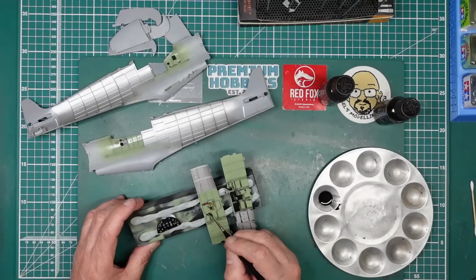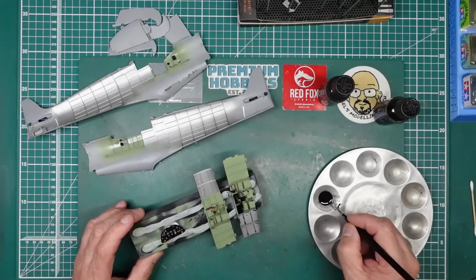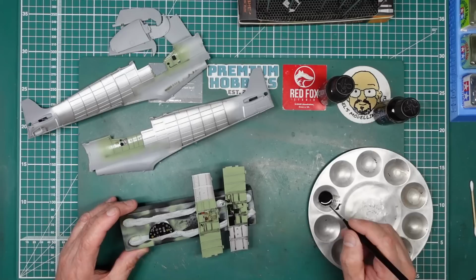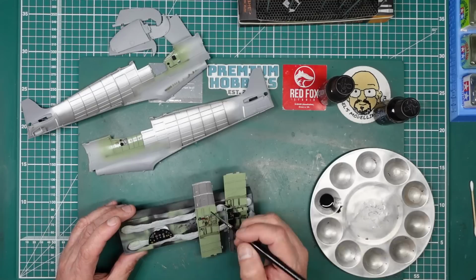So all we're doing here is just highlighting anywhere where there's an edge, a corner, a recess, whatever. As I said, I'm going to be a little bit careful that it capillaries in behind there, because I won't be able to get in there with a cotton bud and remove it in behind that pipework. So we've got to be a little bit more careful in those areas. But you can see straight away that it actually just highlights everything and makes it all pop.